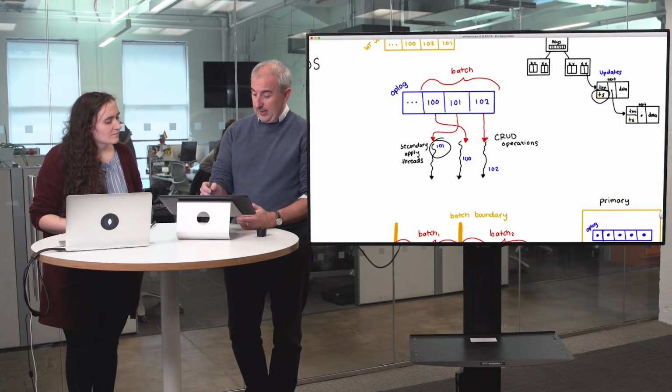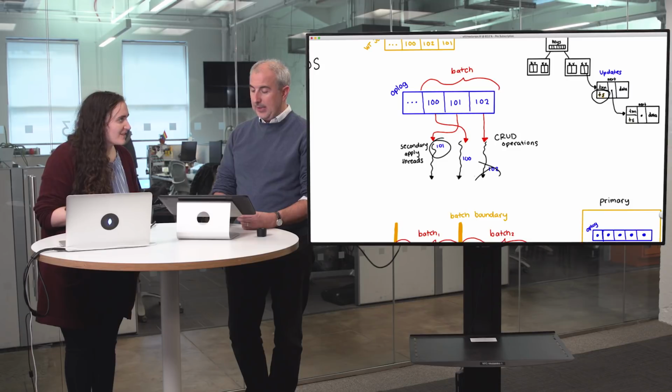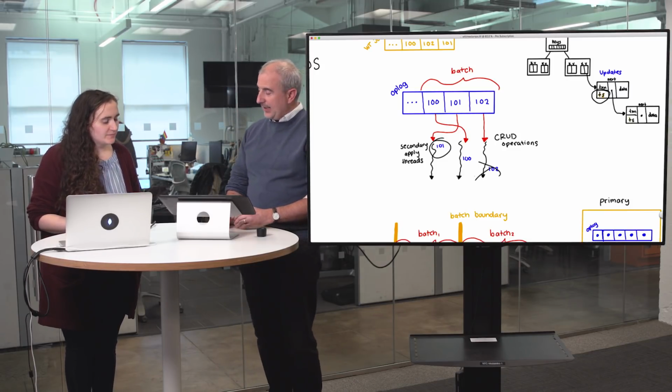It'll show you the changes, the update in location 100 and 101, but it won't show you this one here in 102. So you never see 100 and 102 without 101, right? Exactly. You're always making sure you're seeing a consistent state of the data. Exactly.